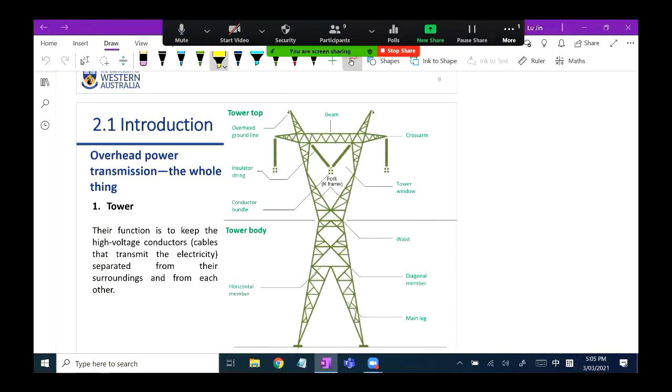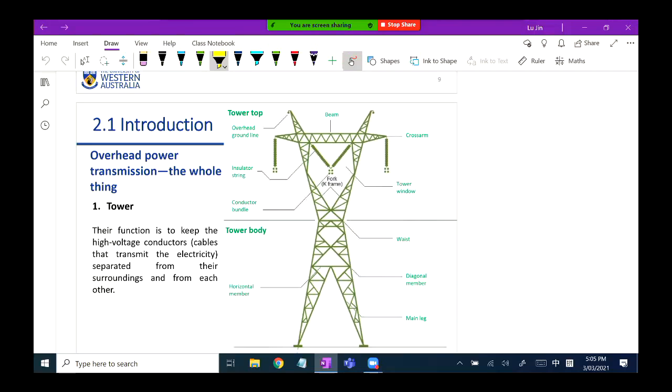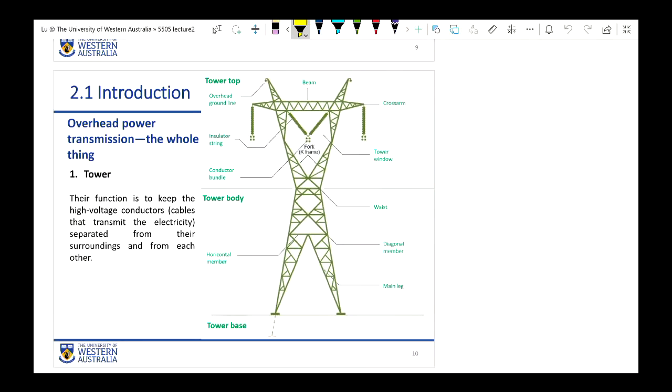Okay, so here, on the top of the tower, are you able to see this thing? Ah, yes, this works. This thing is called insulators. The insulator is used to, first of all, hang these cables, but separate the cables from the metal body of the tower. Okay, so actually you can see at the end of these small 4 poles here, there are some dots. These dots indicate the cables for the power transmission, but these cables are not touching the metal body of the tower directly.